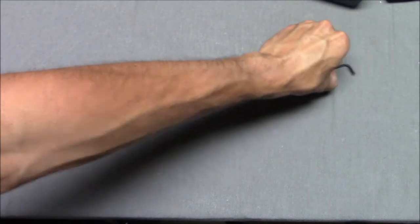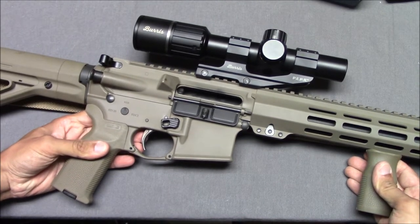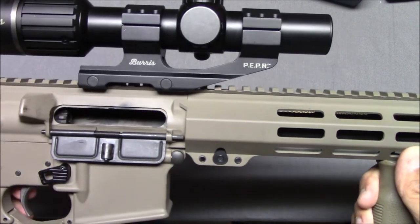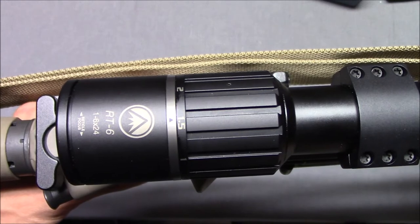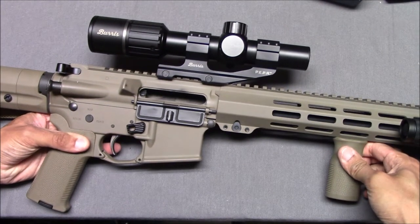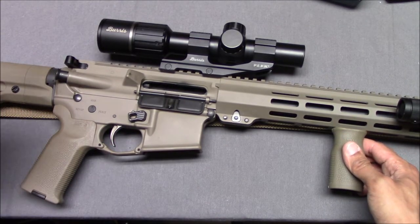So why did I buy these? Well, I have my HD defense rifle here. I like it, but it feels a little heavy sometimes. It's got a Burris optic — a Burris Prepper mount and Burris RT6 scope. The mount and the scope together weigh like two pounds, so it went from being a relatively lightweight gun to being kind of a heavy gun.